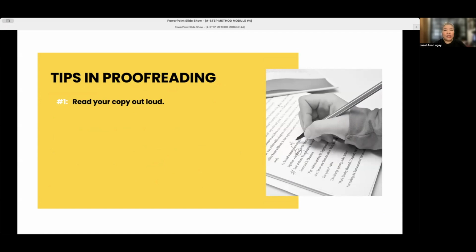If you have read your work several times and still have difficulty understanding it, chances are your readers will be the same. Go back to the drawing board and rework it.